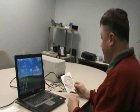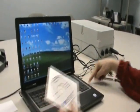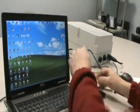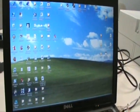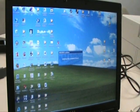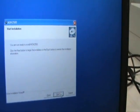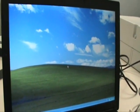Okay, the next step in the setup process is to install the supplied area monitor software disk. You do this by opening your CD-ROM drive, closing the drive, and the software itself has an auto run feature which should start up automatically, and it also has a self-installer. Okay, if you follow along with the screens you can select the defaults and that is fine. And the system may be required to be rebooted, which it will do automatically.